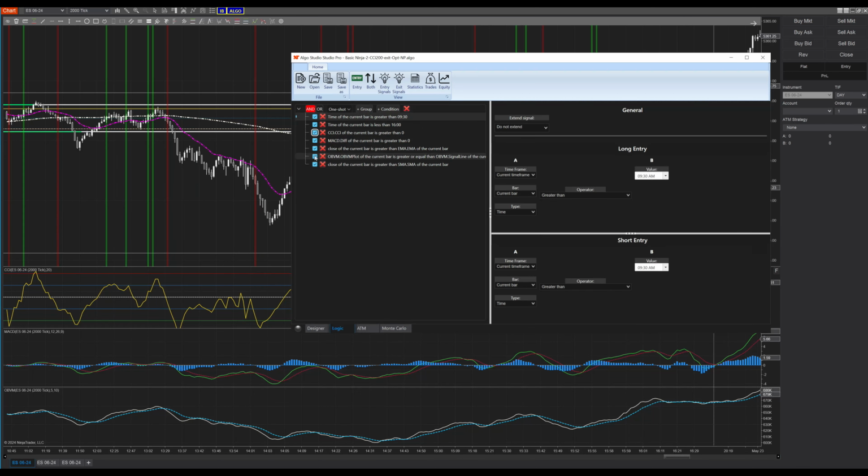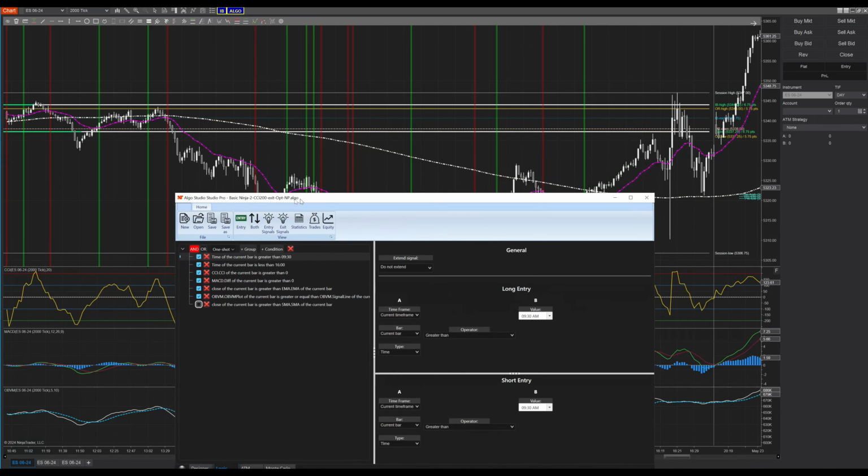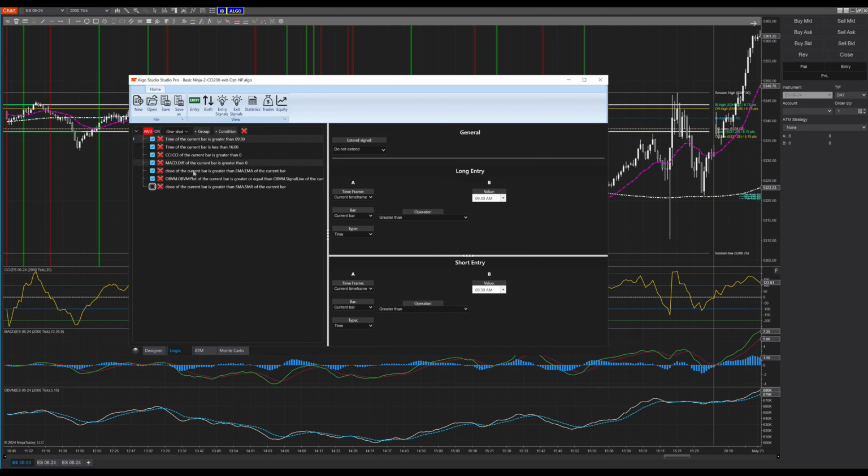Maybe it's the OBV crossing. Is it over the 200 plus or minus the 200? We're going to see radical changes there because it's not factoring that into any of the filtering conditions, because these are all ands. So all of these conditions need to be present to take a trade. Turn it on, turn it off, and you'll see real-time examples of that.